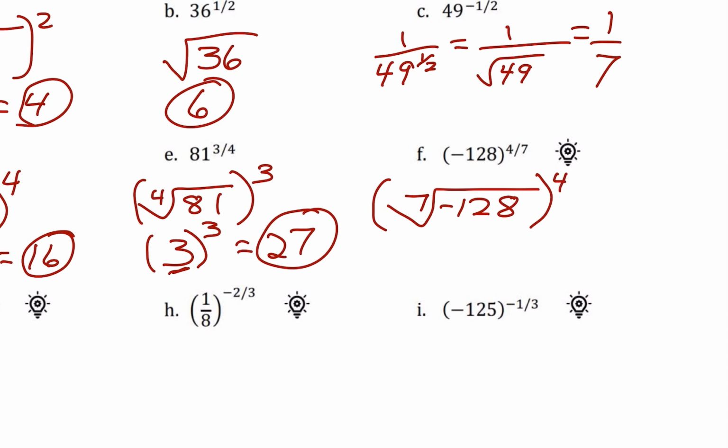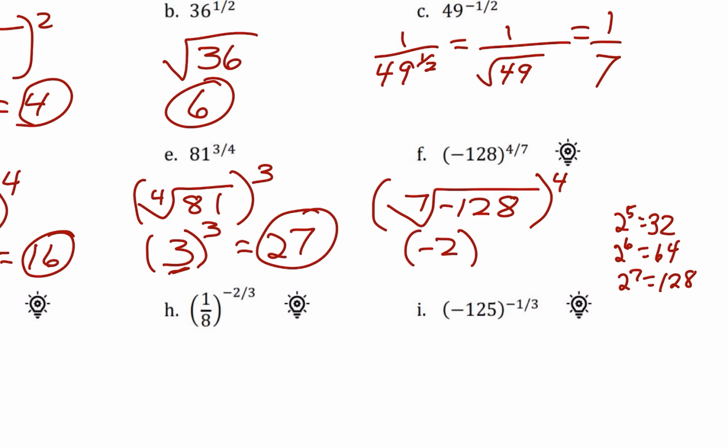And this is a light bulb problem, by the way. Okay, we already know that the 5th root of 32 is 2. So if the 5th root of 32 is 2, that means that 2 to the 5th is 32. We did that in a previous problem. So 2 to the 6th would be 64. So 2 to the 7th would be 128. So we already know the 7th root of negative 128 must be 2. However, because it's a negative 128, we're going to write it as negative 2.